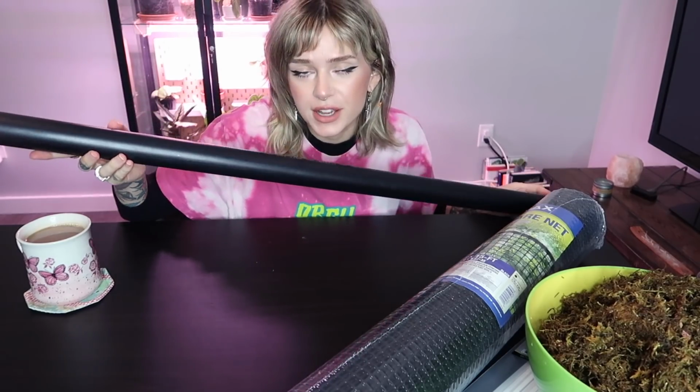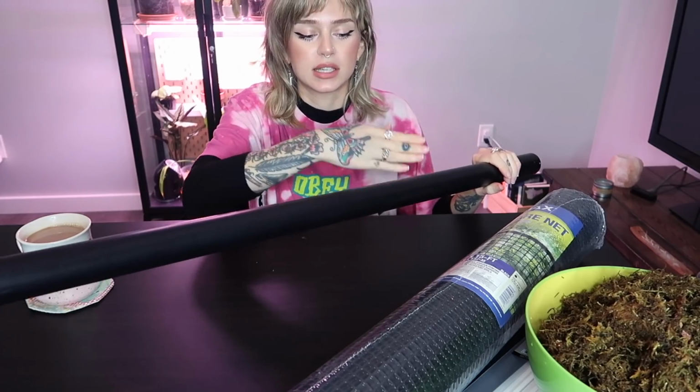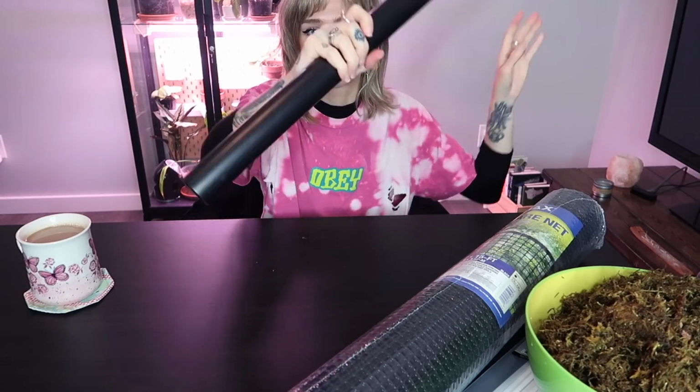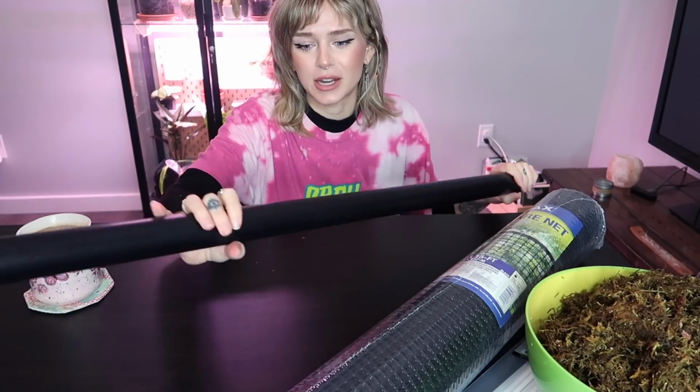I don't really know what I'm doing, you guys. This is experimental, but I think I'm gonna use this as the middle part and then put moss around it and then secure the mesh around that. Do you know what I mean? And then I'll leave some space on the bottom just so it can stick into the pot. So let's just try to figure that out.